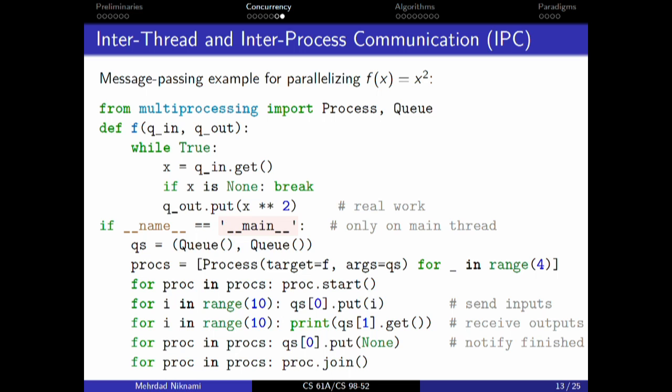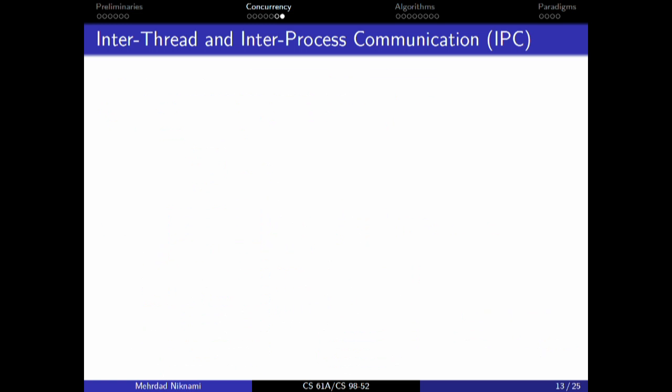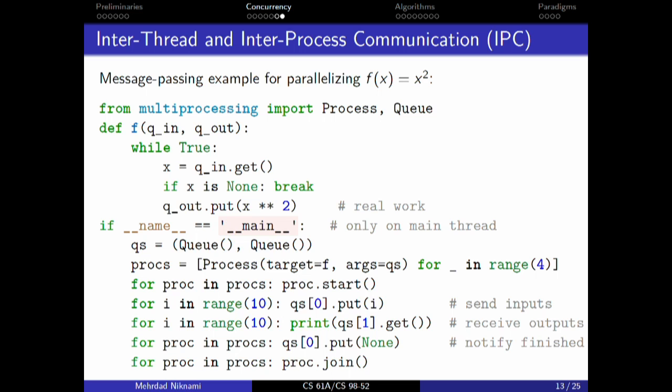But if there's automatic locking, then wouldn't it just end up taking the same amount of time? Right, good question. So the automatic locking happens in the put operation, but the squaring itself is not locked. They could independently do the squaring, and then they will have to synchronize to put things in the queue, right? So you don't want to do this if it's a cheap operation like squaring, because then you won't get much parallelism. But if they're doing a lot of difficult work, then that part will be parallelized, and then the queue will be sequential.